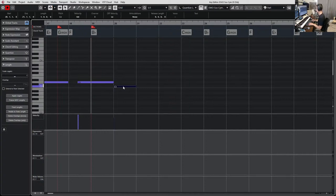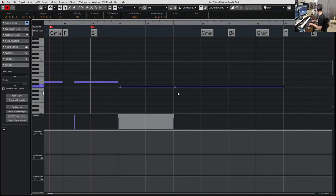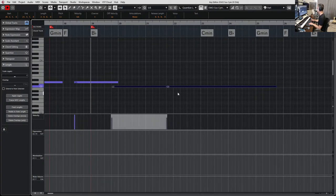I was having second thoughts, so I don't need to do curves, I think, for this. Let's just do that. Okay, that needs to be earlier, so one, two, three, 2, 4, 1. And this needs to be higher. 1, 2, 3, 4, 1, 2, 3, 4, 1, 2, 3, 4. It's pretty good.